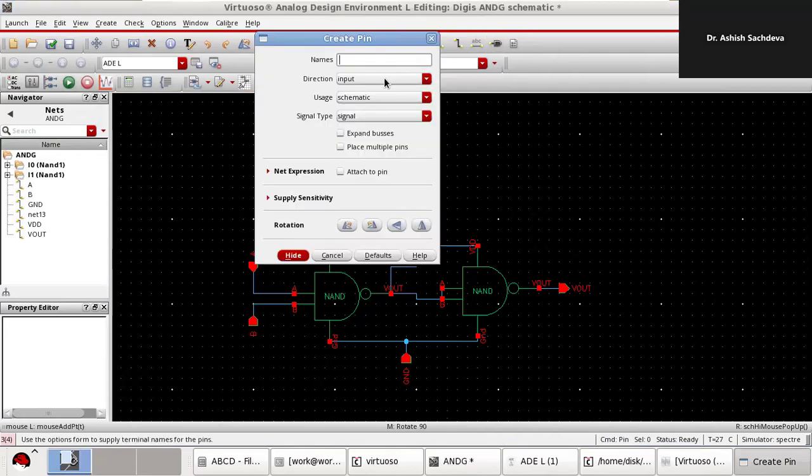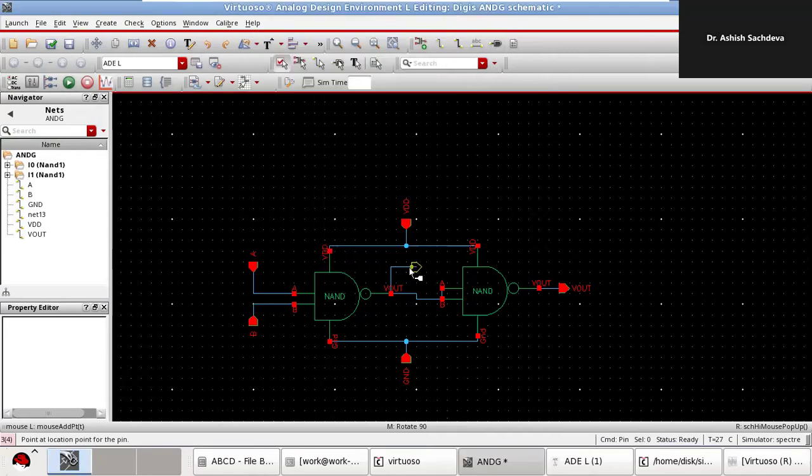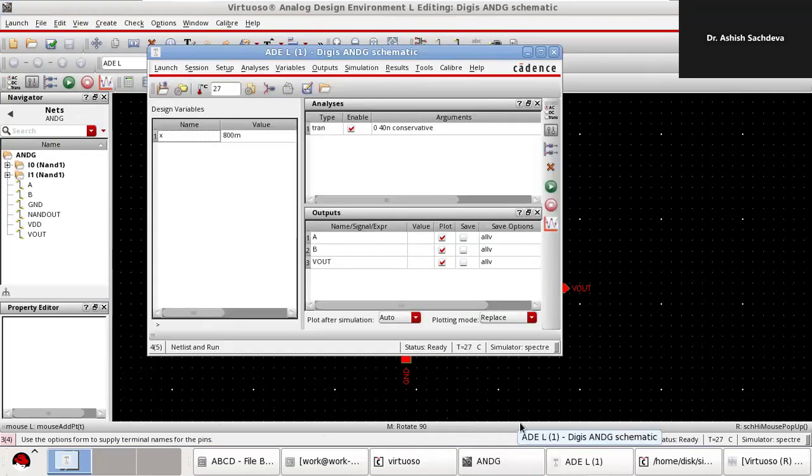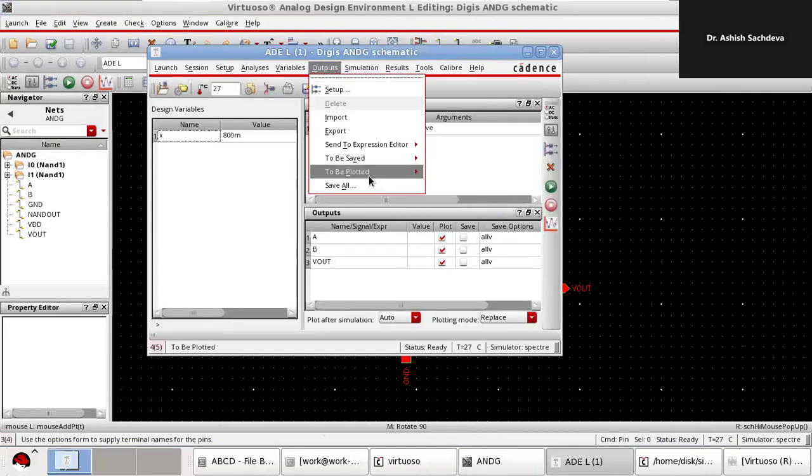And we'll apply an output pin here, and we call it NAND output. This way.